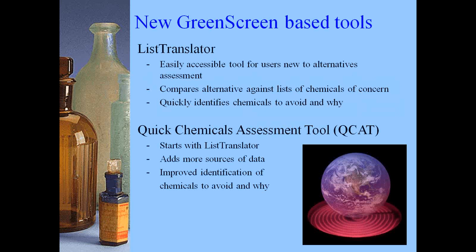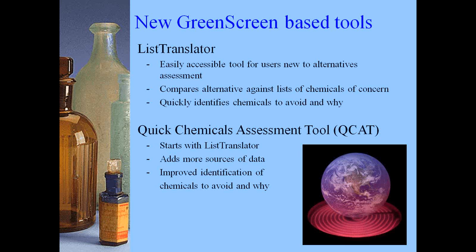Okay, there are a couple of tools that are out there, and I'll go into more detail on each. One is called a list translator, and that's actually the first step in QCAT, where you take chemicals and alternatives and look at them and see if they're on any authoritative lists. And if they're on a list and they've been identified as a problem on the list, it's very easy just to drop them out of consideration. And I'll show you more on that later on. But it's a very good way of dropping out chemicals that you should be avoiding, that aren't preferred.